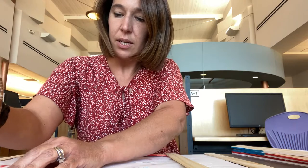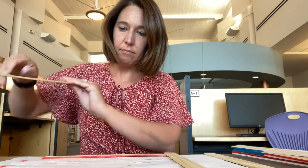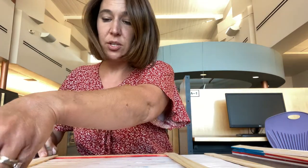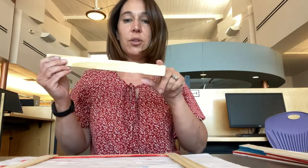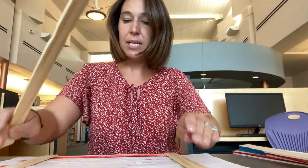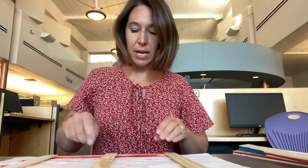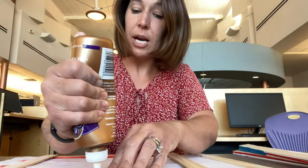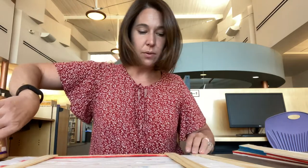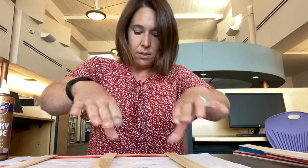The other thing to keep in mind as you're doing this is to make sure that all of your sticks are pointing the same direction. Each of the sticks has a little curved piece and on one side it has the ruler. I'm going to put all of mine so that my little curved part is on the bottom of my flag, so those are all going the same direction. Then I'm going to estimate about the middle for where the center support piece goes.